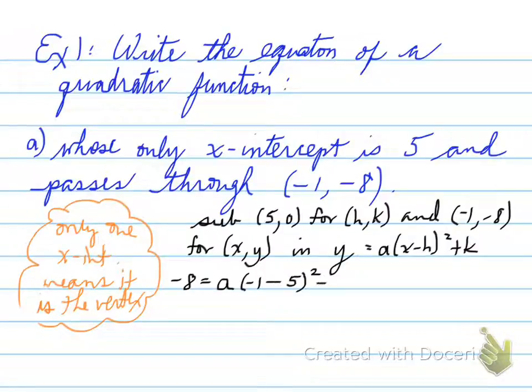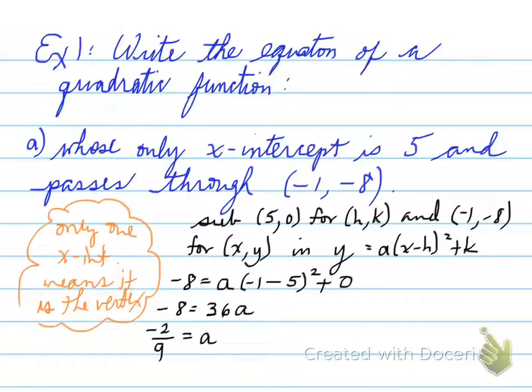So we plug in our y, our a stays the way it is, our x, our h, and our k. Don't forget the square in the vertex form. At this point, you solve for a, and we find that the value is -2/9. How? Well, if there was a number here, you would subtract it over here. Inside, (-6) squared is 36, so it would be 36a plus a number, which moves over, and then you divide by 36. When you reduce it, it becomes -2/9.